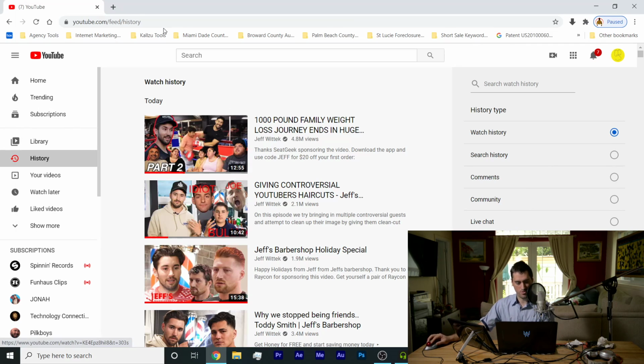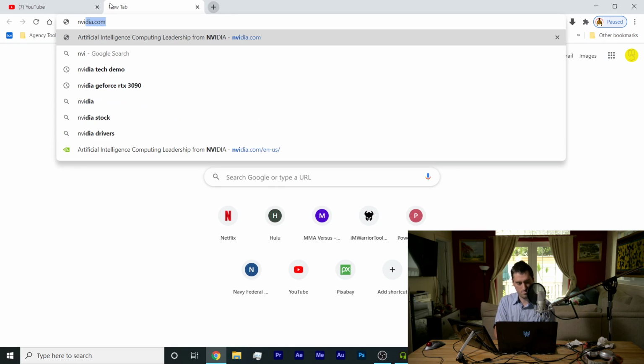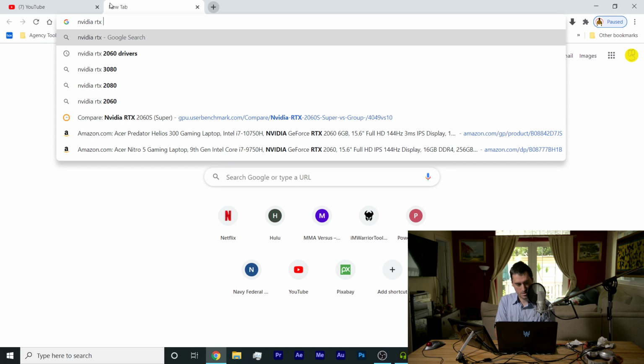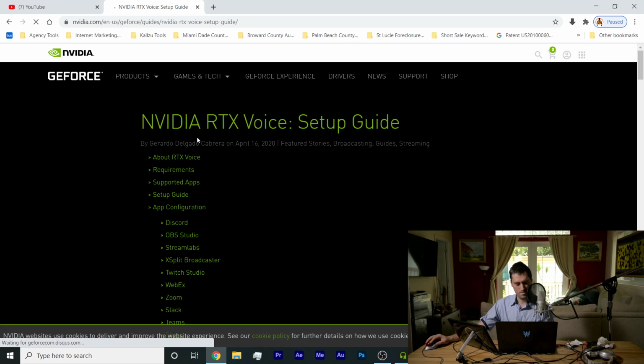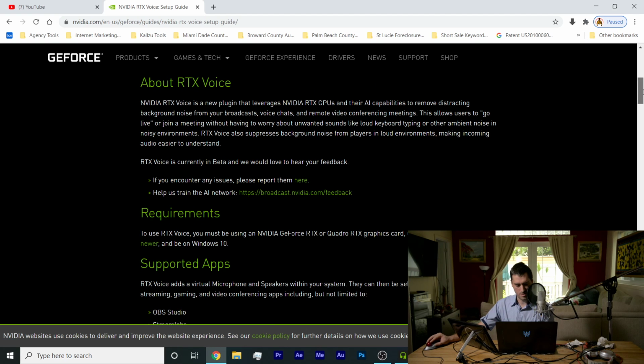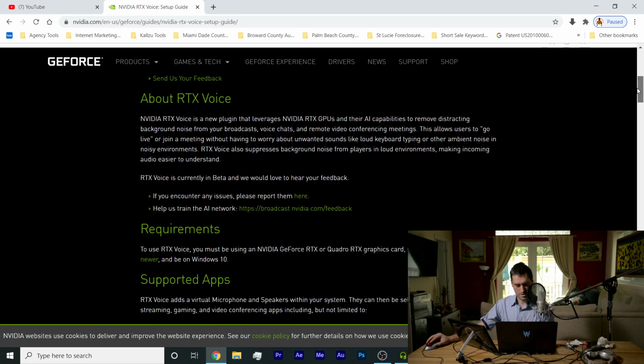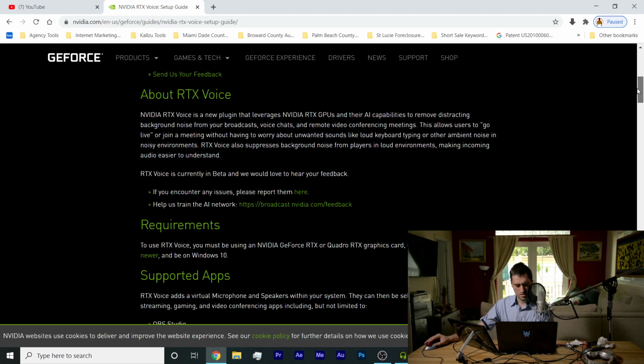And if you don't have it on your computer, then you just search NVIDIA RTX Voice setup guide, app configuration. Is there a download link? About RTX Voice, requirements.